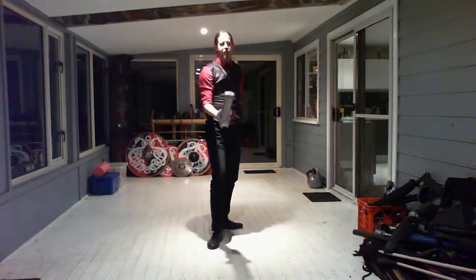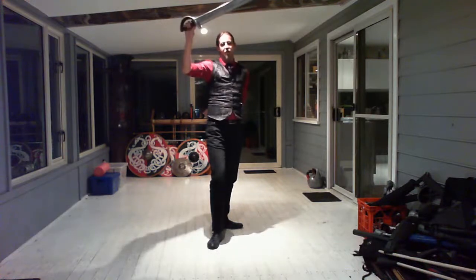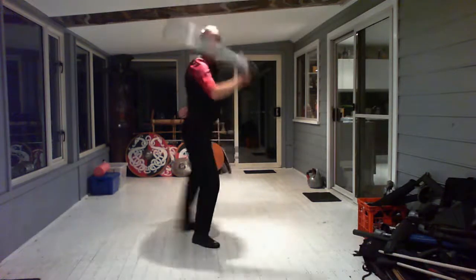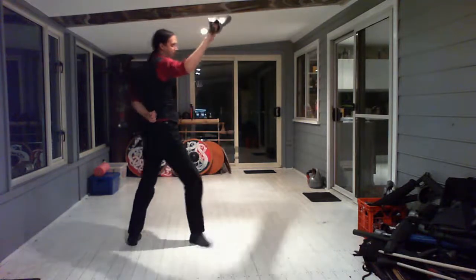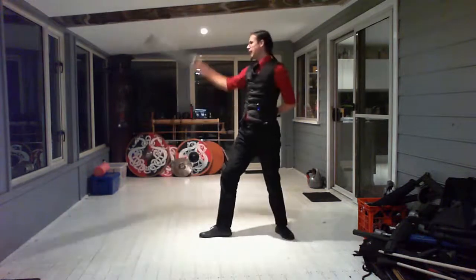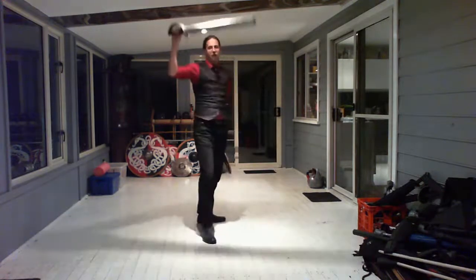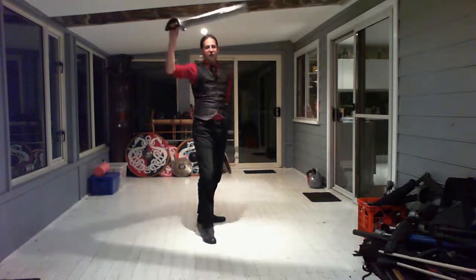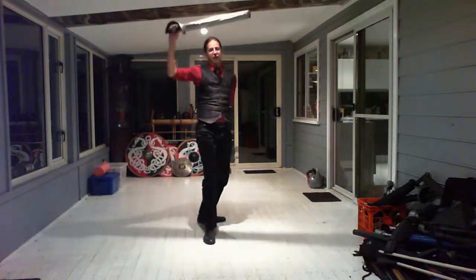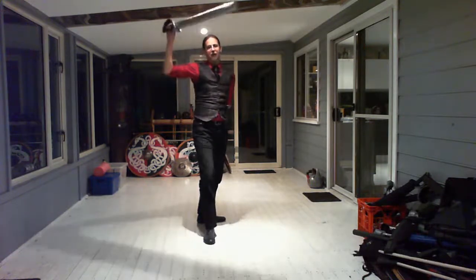So let's look for that again. All I do is turn my hand over and raise from the shoulder. Hand over and raise from the shoulder. And head guard. Head guard.